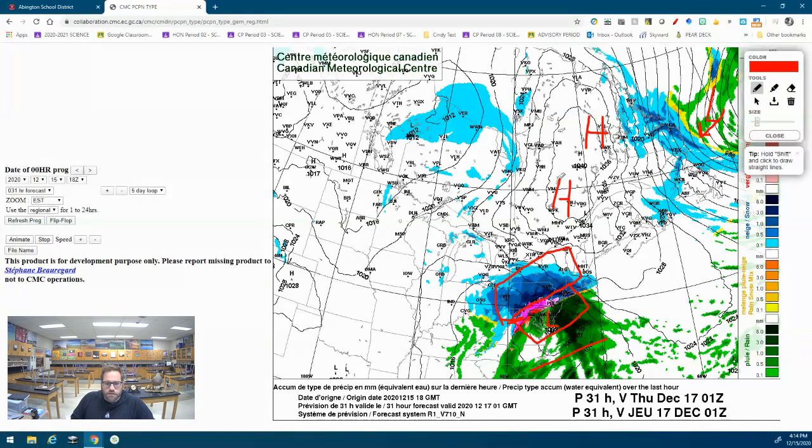Rain, sleet, freezing rain. So this has been repeating itself the past 4, 5, 6 model runs. There were a couple other models that were holding that 10 to 16 inch range over Philadelphia. So here's what I think, and I could be wrong. Newcastle County, Newark, Wilmington, 3 to 6. You're going to change over to sleet and freezing rain and maybe rain and then back to sleet Thursday morning. I think you're 3 to 6. I don't think anywhere in Delaware gets more than 6.